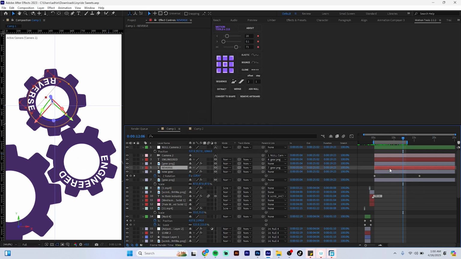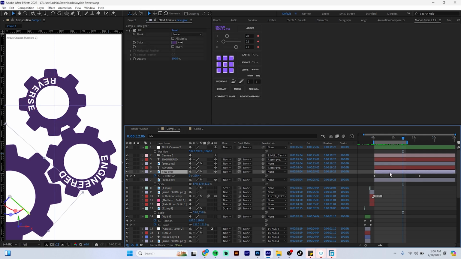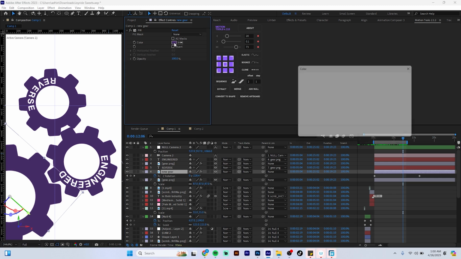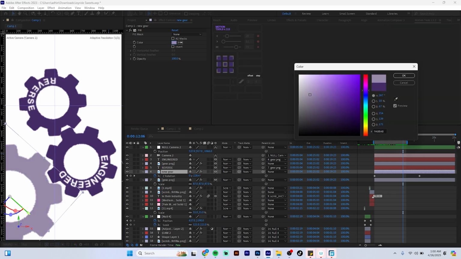Now for this new gear, we are still building this scene because each scene has to be good. So let's go to the fill and pick a less saturated color like this.